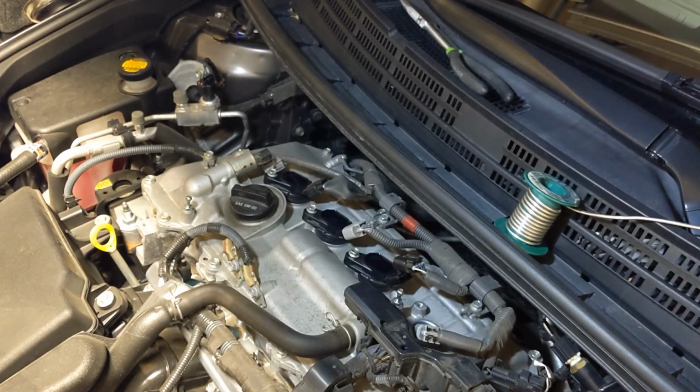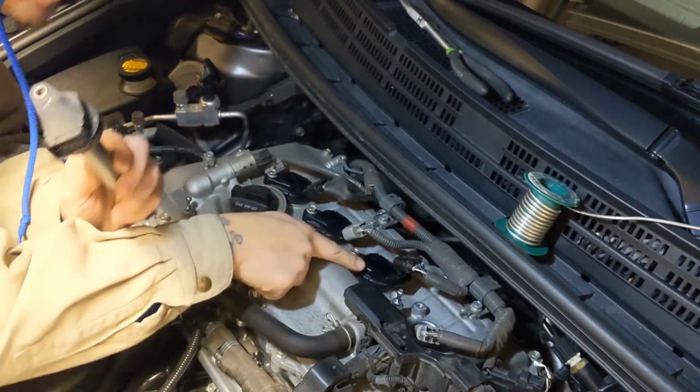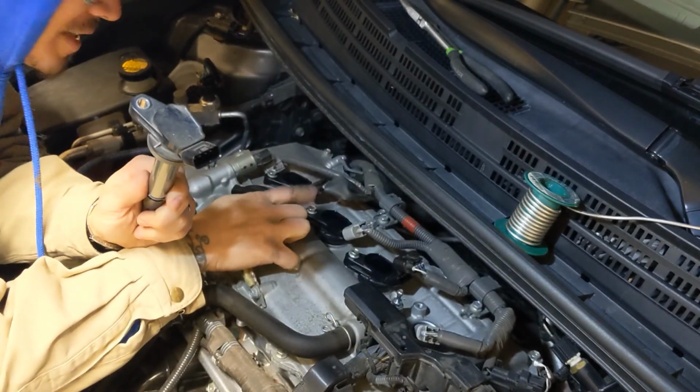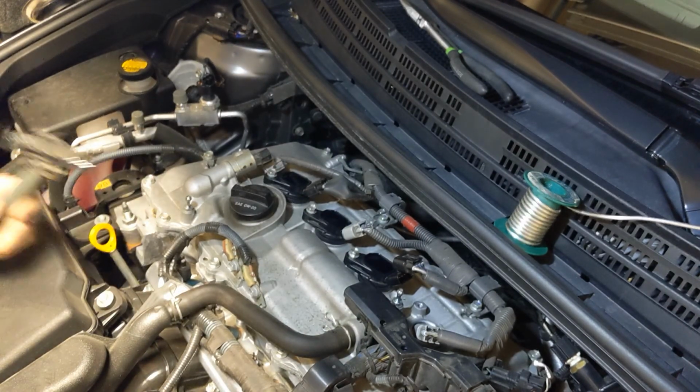Okay, so we have that all done, and give this a nice clean swipe. You clean it, and you put it back in. You tighten it. Careful, these are plastic, so don't over tighten your bolts. And then you put on your cover, and that's it. Take care.